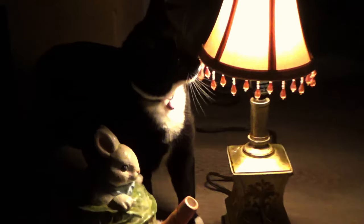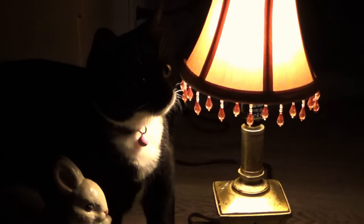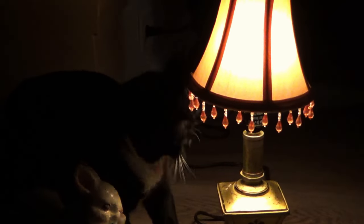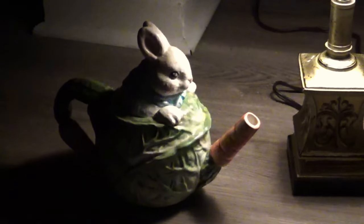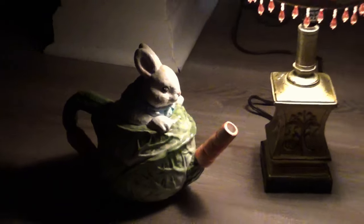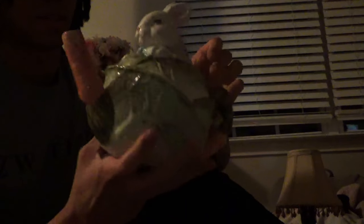Okay, you can open. Stop! Oh my god, it's so cute! Look at the carrot! Is that a carrot? Yeah. Oh my gosh, and cabbage. That is the cutest thing ever. And I love the fact that you had to have that in your life. I literally had to have it. I think I just love you a little more right now. I don't even drink tea. That is so cute. Oh my god, that is absolutely so cute.